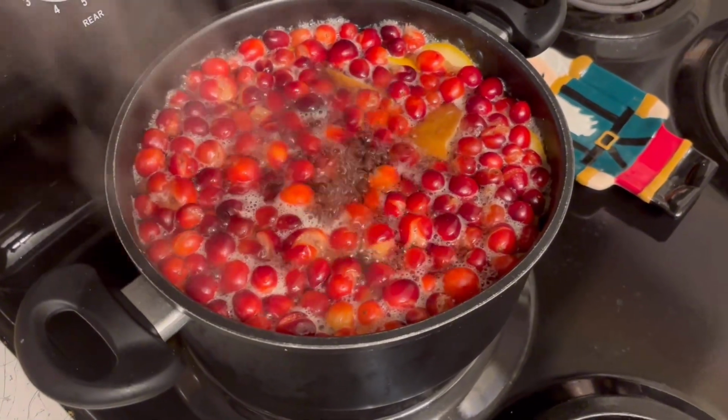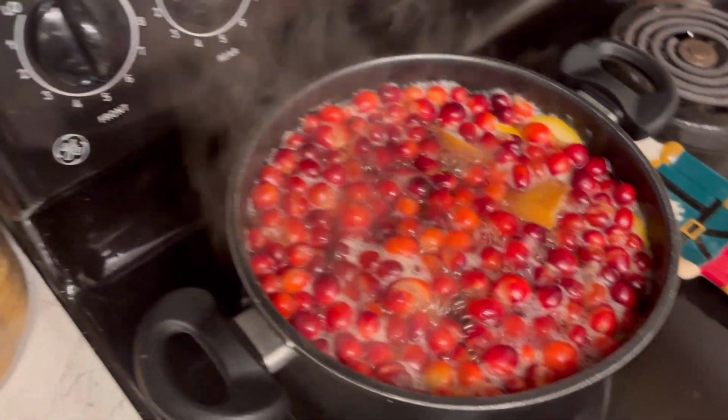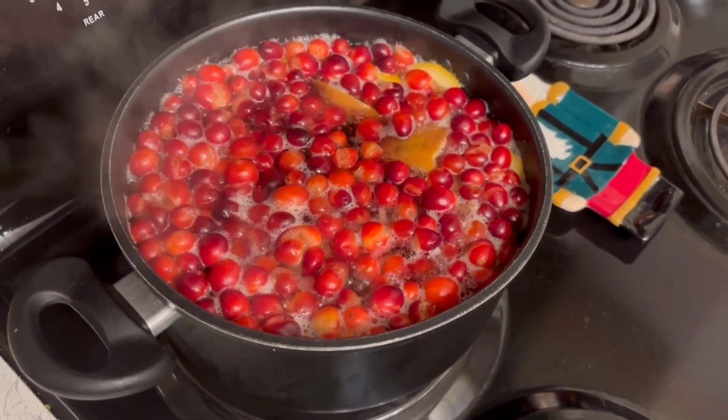All right, guys, there it is. It started to boil, so I turned it down to 2. All right, and we're just gonna let it simmer.